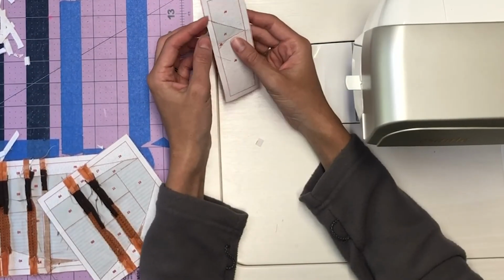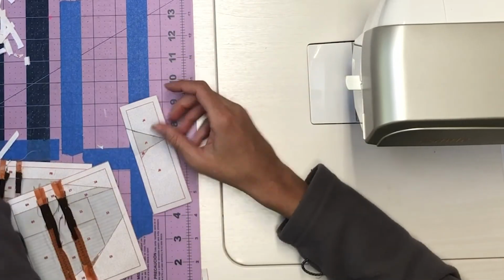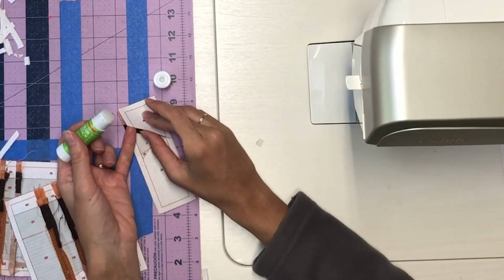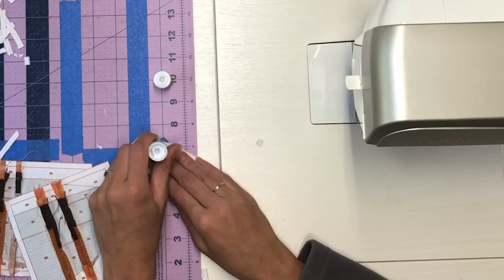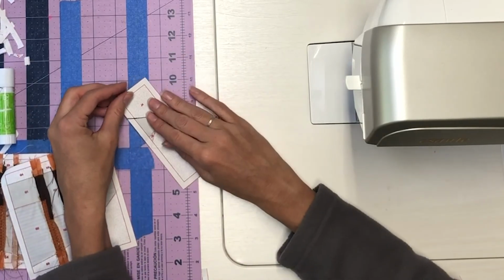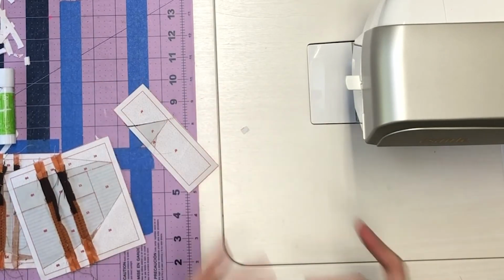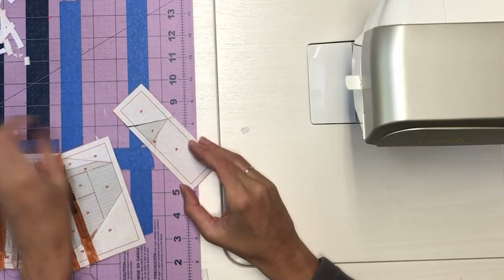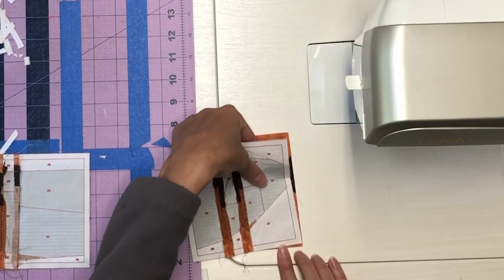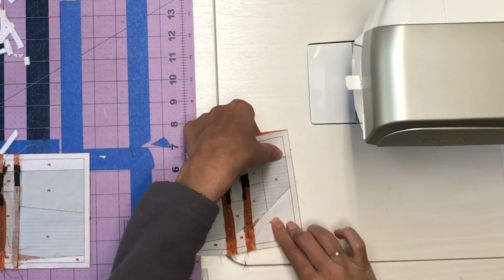Okay, so I had a little bit of an issue when I was sewing this together. I sewed them in the wrong order. So I had to pick out this seam. So it's kind of lost a lot of its integrity because it's been sewn over a few times. So I'm going to add some more glue, and then the glue adds some more structure to the template. So then it should hold it together so I can get these sewn together.